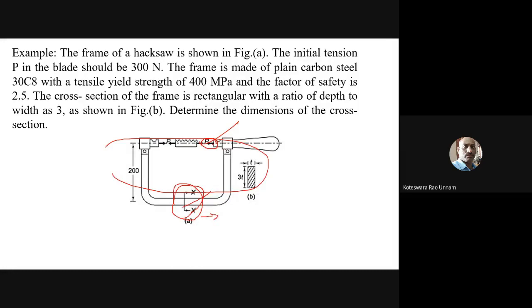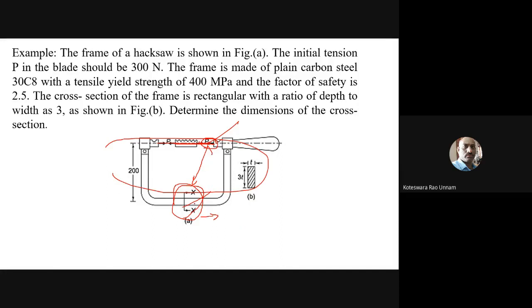Then the nature of the stress is different. Here, this compressive stress will try to reduce the length of the member, whereas the shear stress will try to distort the shape of the cross section. So that means they are different. Their nature is different. One is a normal load, another one is a shear load.